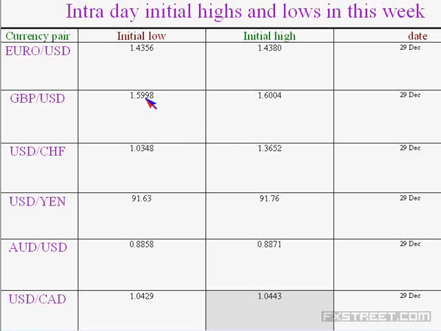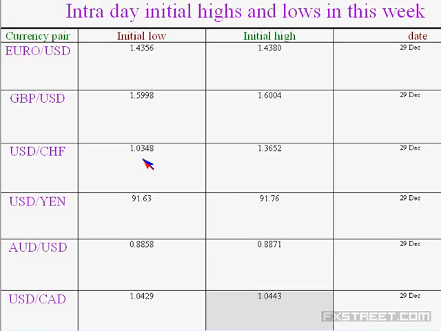Similarly, in the case of GBP, 1.5998 is the low, whereas yesterday's low was much lower than this, around 1.5940. 1.6004 was the initial high, and it has breached the high. 1.6012 is the current high, which indicates that they could make an upward stop or one extended rise in the case of GBP and a downward move in the case of Euro in order to drop the Euro GBP cross.